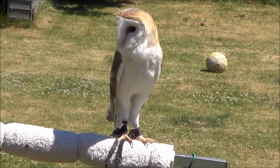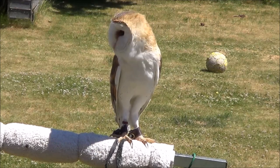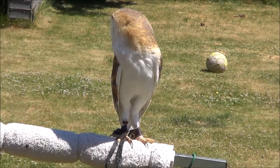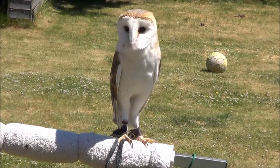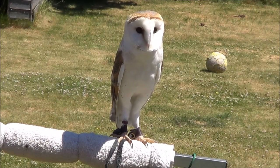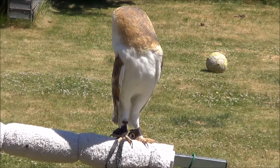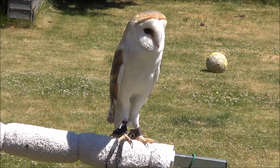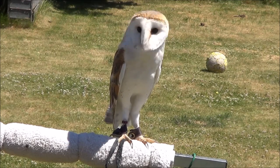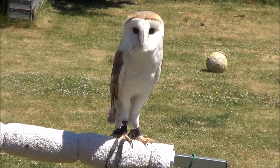In a few seconds you'll see Luki sitting in the garden and you'll notice that I'm approaching her while filming. She turns around and makes a cute little noise, like a chirping sound. This is the sound barn owls also make when they're very young. It occurs less and less as they become adult, but when they're adult, they still use it whenever they're in a good mood and willing to interact with you.